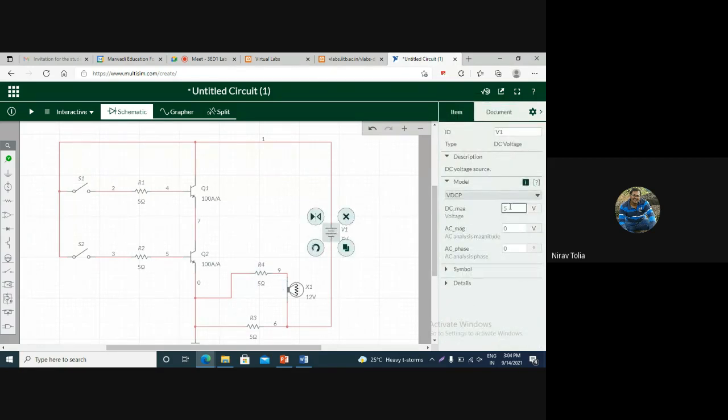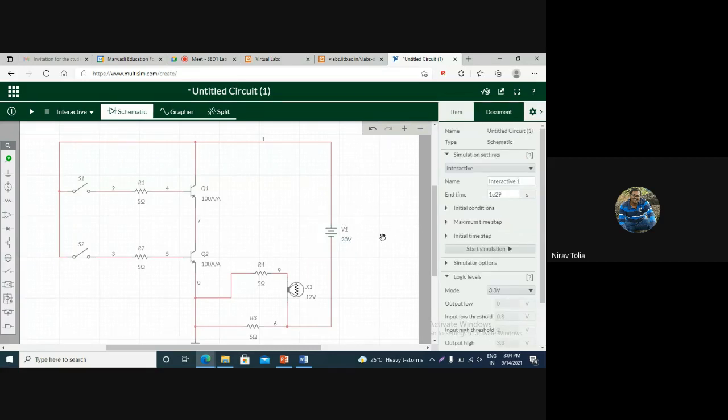Okay, and let me take this voltage source as 25, or let's say only 20 volt. Okay, so now let's start simulating.